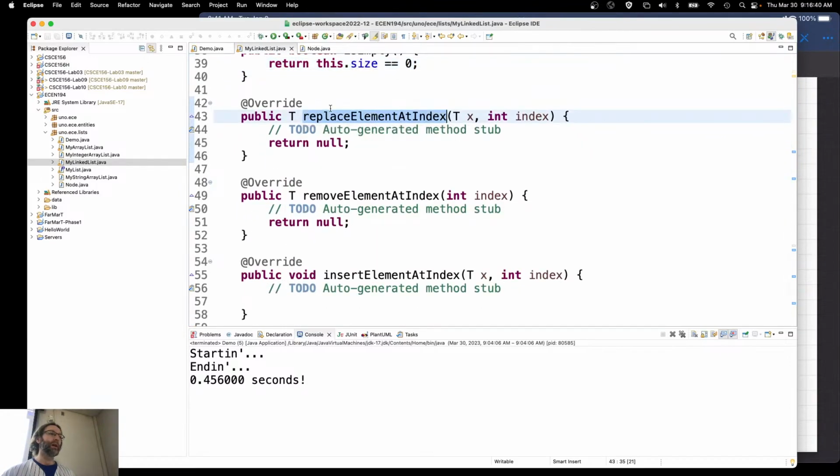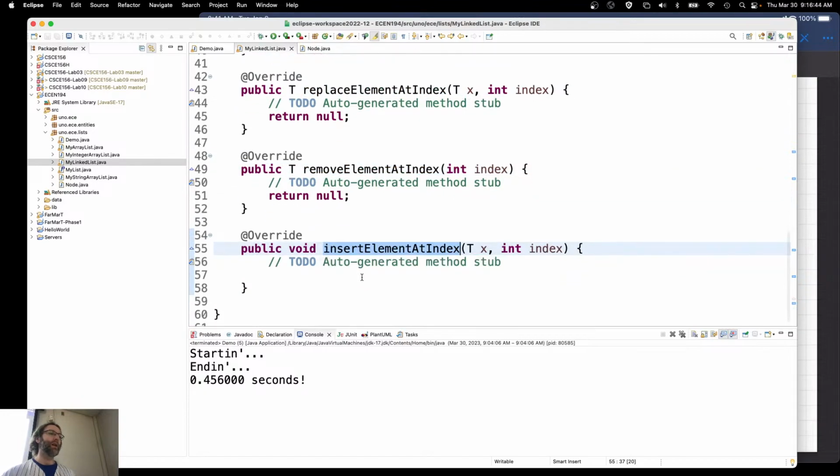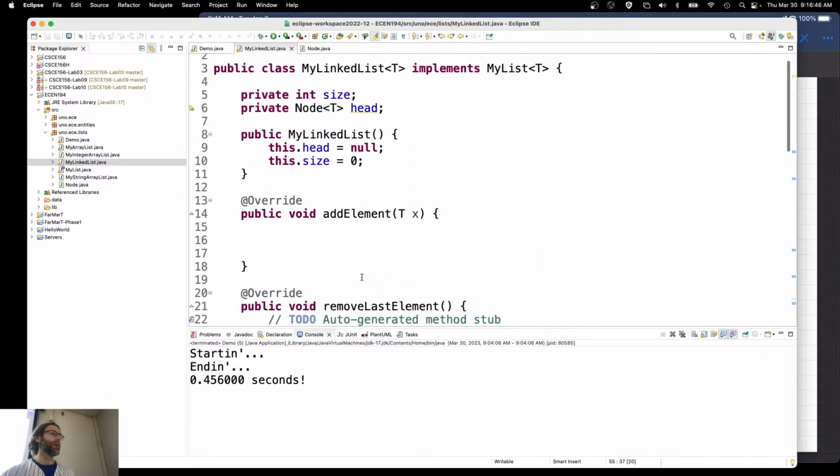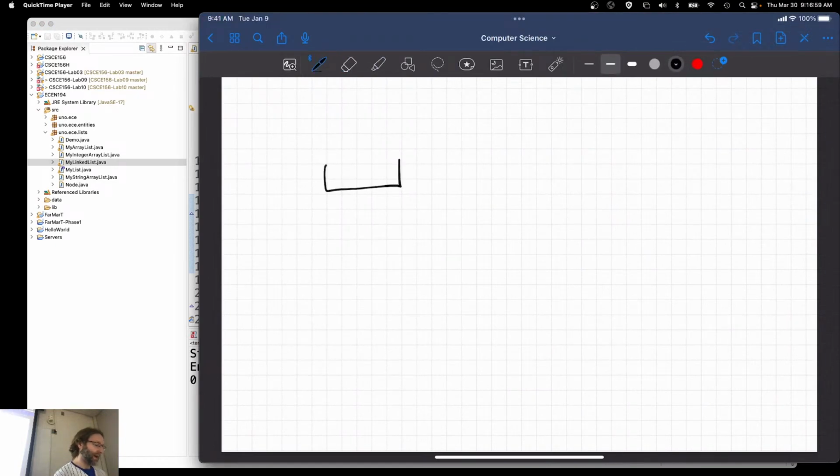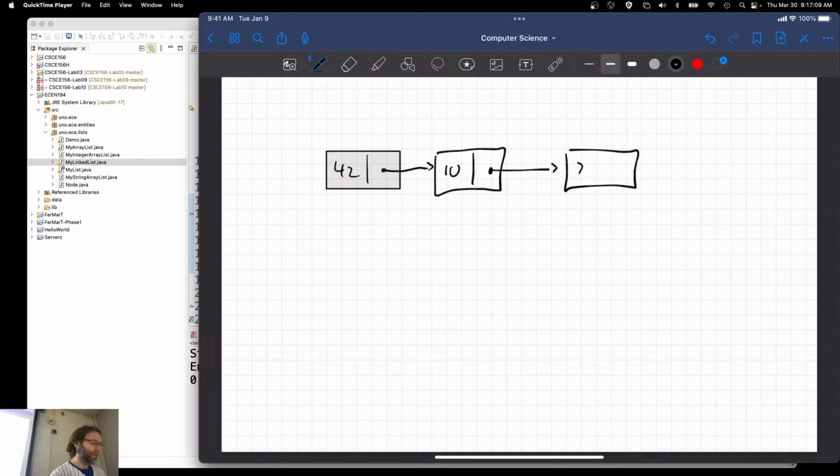Replace element at index. Okay. Remove element at index. Insert element at index. All right. So let's start with this one. Add it to the end. So let's visualize this first. What if I've got that list that I had before, where I've got 42, and I'll make it smaller here, 10 and 20.